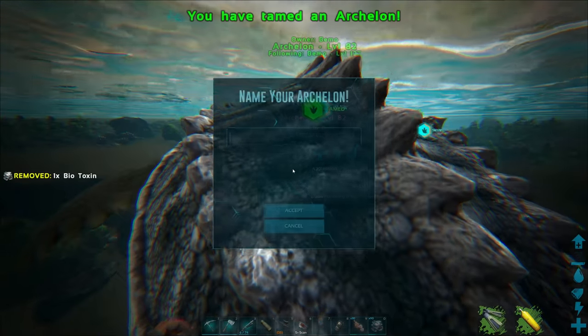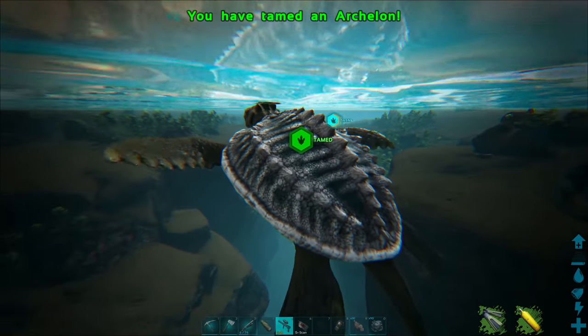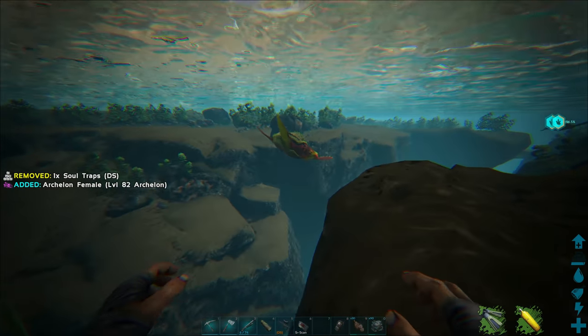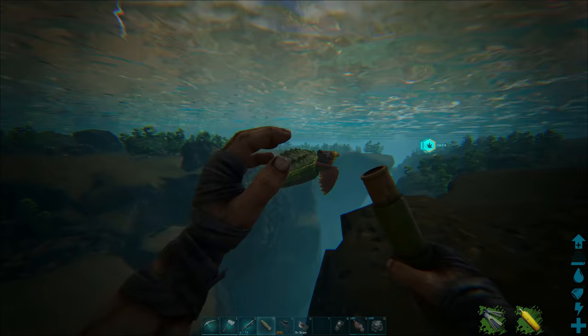All right, this is the last feeding for her. Nice, nice. So we got her tamed. Let's go ahead and pick her up for the moment. I don't know if they're going to cause aggro with the other one. Dude, that thing is so colorful. That's a really low level one, right?